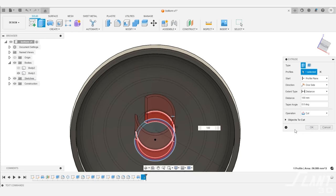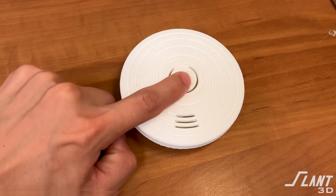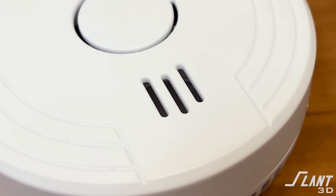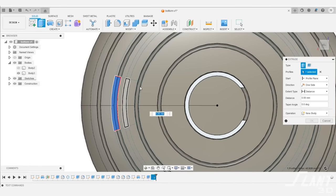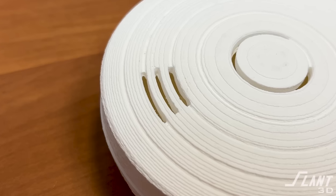The top button was easy — no problems there at all. For the little vent on the front, the holes as originally designed are oriented in a direction that creates really thin features that have to be printed. You always want grids to be in plane with the layers. So what we did is make them curves going with the circles themselves, which means they also blend in with those outer lines quite well and create a nice looking feature.